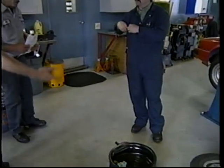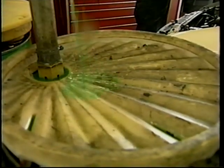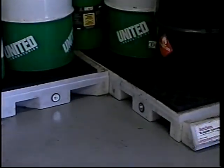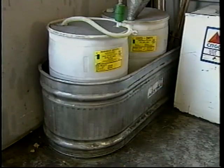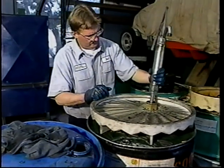Most spills and leaks can be prevented or controlled through simple practices. Overhead bulk product dispensers, roll-up fluid caddies, drip pans, and slope drum covers help to minimize spills. Bulk and waste oil and antifreeze drums should be stored on special drum pallets that contain spills and leaks. An inexpensive alternative to drum pallets is livestock watering troughs. All waste drums should be equipped with sloped drum covers to catch spills during transfer operations.